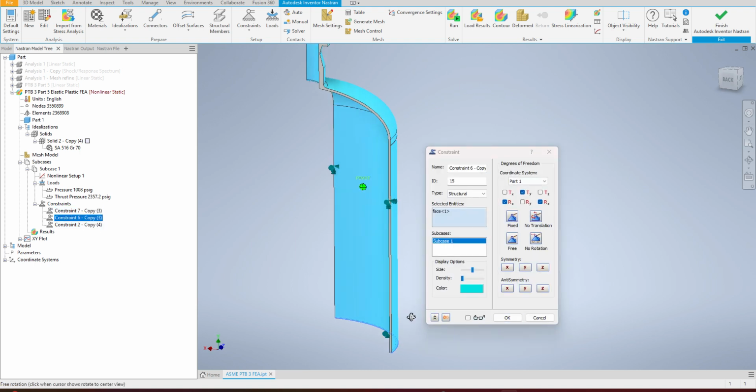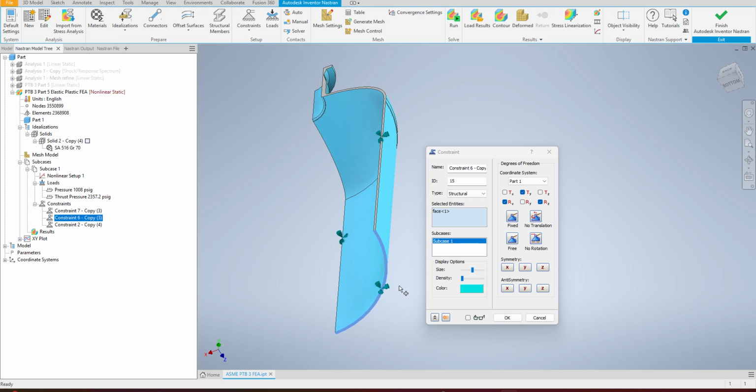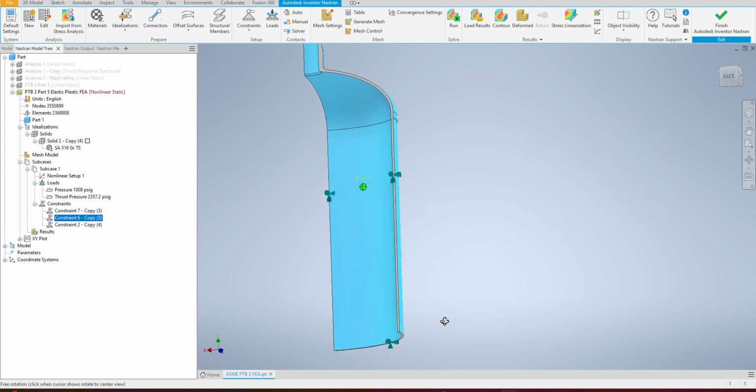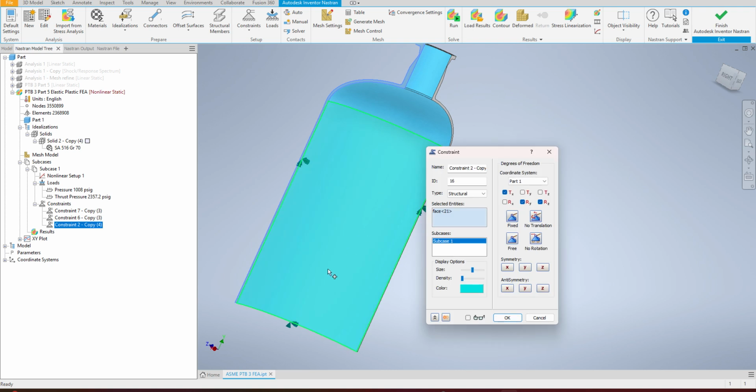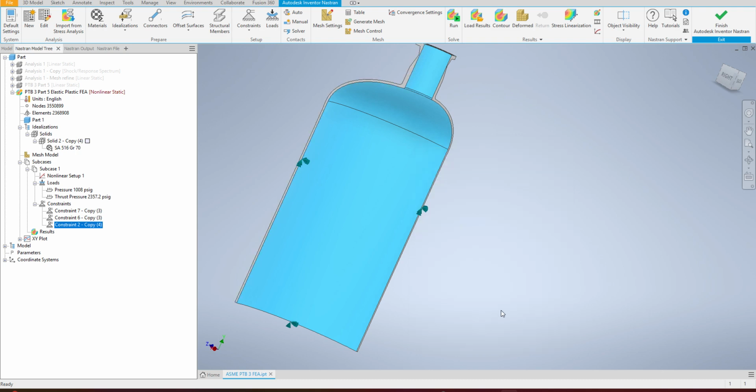The face at the bottom is perpendicular to the y-axis, so I have applied symmetry along y. And the last face is perpendicular to the x-axis, so I have applied symmetry along x. So we have simulated the boundary conditions.